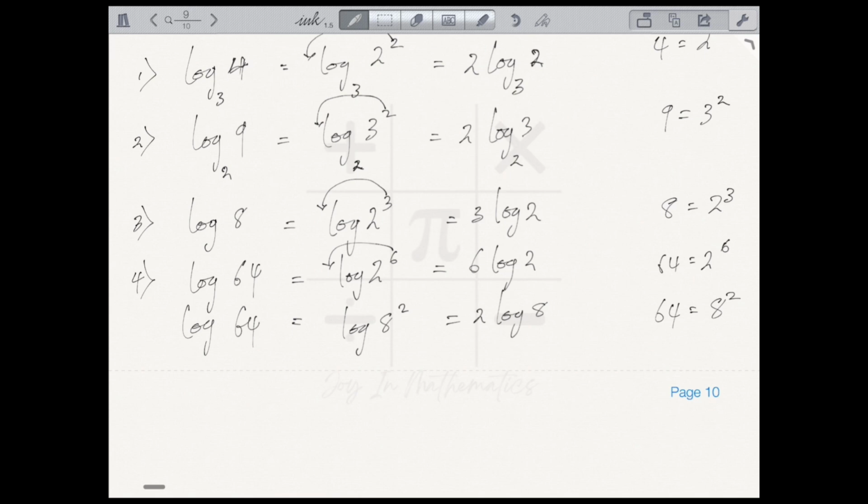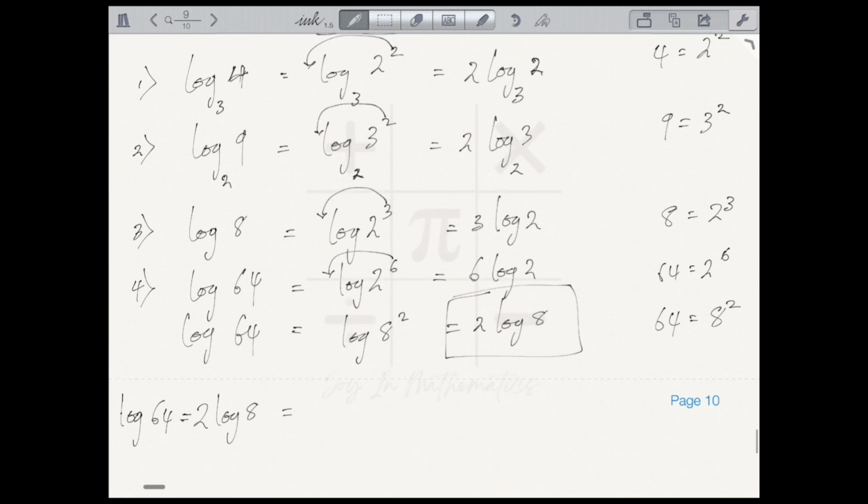Now if you go a step further in simplifying this, if I have 2 log 8, that means log 64 is still equal to 2 log 8. I can still simplify log 8. Now in this expression, log 8 is equal to 3 log 2. So I can just say 2 into 3 log 2. So this will multiply and that will give us 6 log 2. So we can see a final expression for log 64 here. Log 64 is 6 log 2.